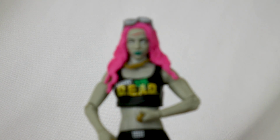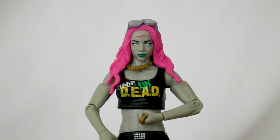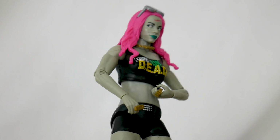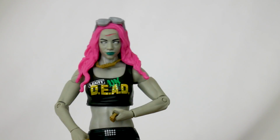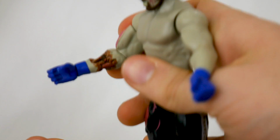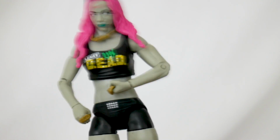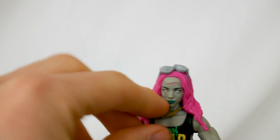And she does, I will admit, have a small cut on her head, but the question is, zombies become zombies by being bitten usually, or chemicals or something. I'm going to assume that these zombies are because they got bit by another zombie, hence AJ Styles' gross cut. But yet Sasha, where'd you get bit? I don't get it at all, but she also does come with her necklace.